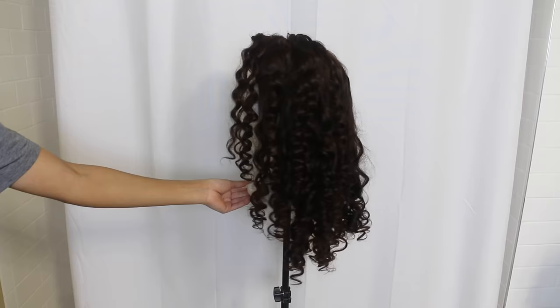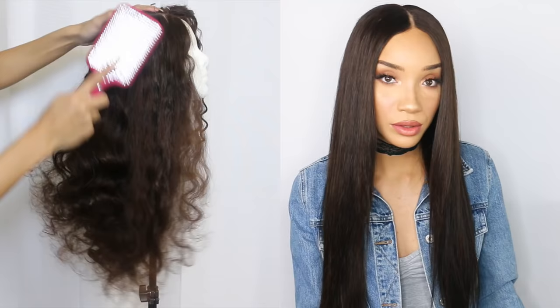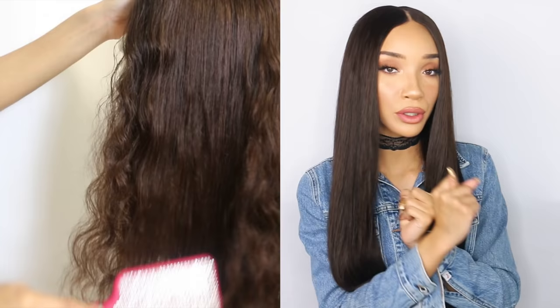Then when you decide to wash the wig, those curls are going to hold in that hair basically forever, for as long as you want them to hold. You can also brush them out. You can brush out the curls and get a very big, fluffy, bouncy look. That's a look in itself. So you're already at two looks right now. You're at the original spiral curl look that it came with, then you can do the brushed out spiral curls, and then you can go in and wash the wig.